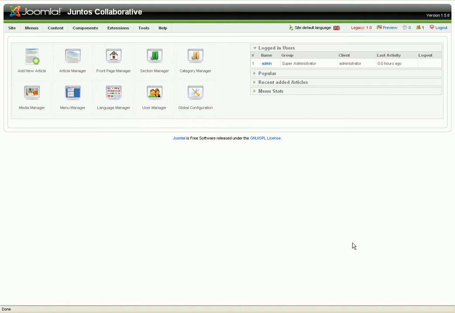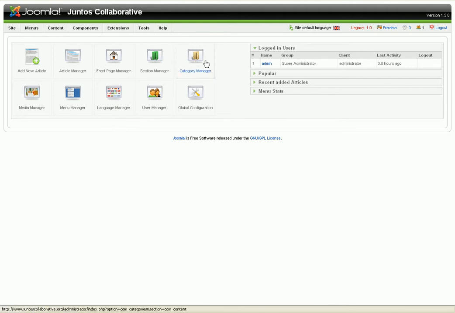So, if you log in to the administrative backend, you'll see the control panel here, the Joomla control panel, and the first thing you're going to want to do is create a new category, because categories are basically the organizations within Juntos.